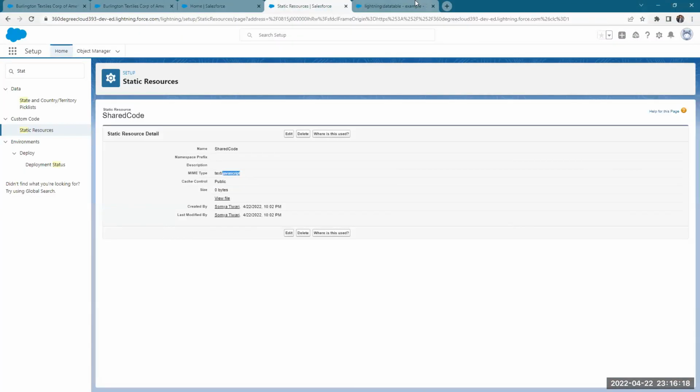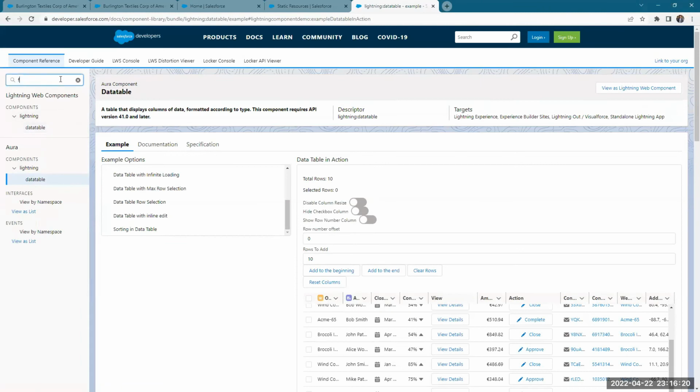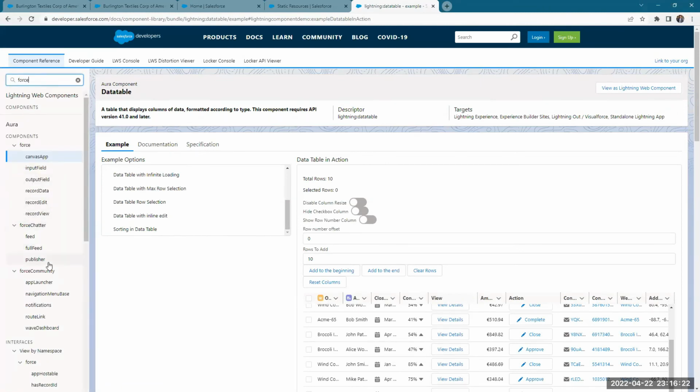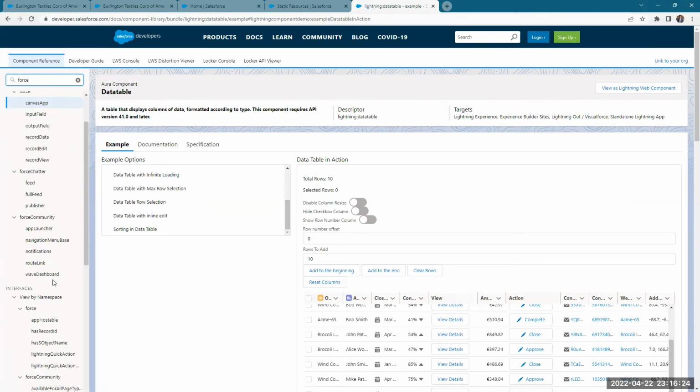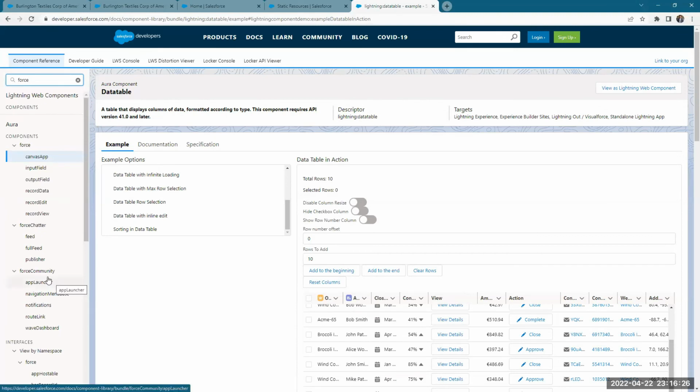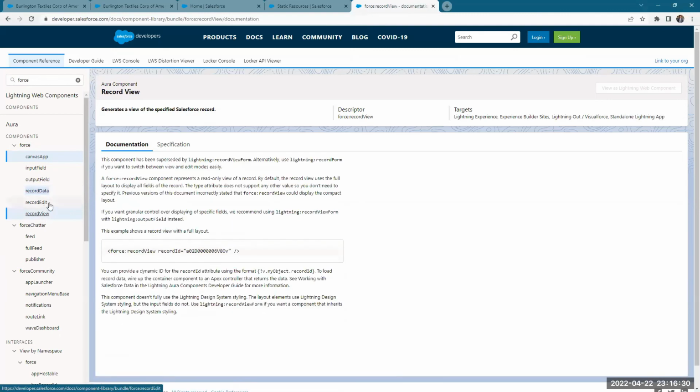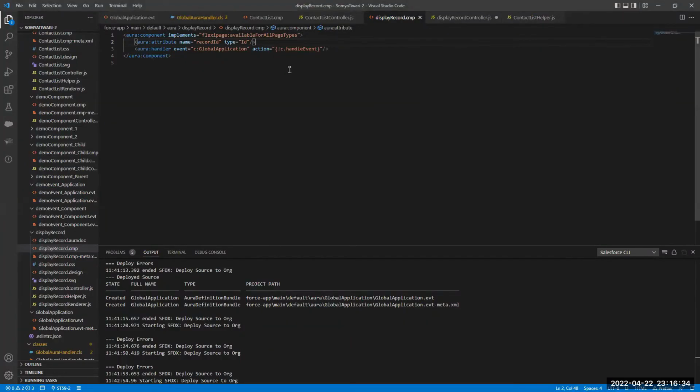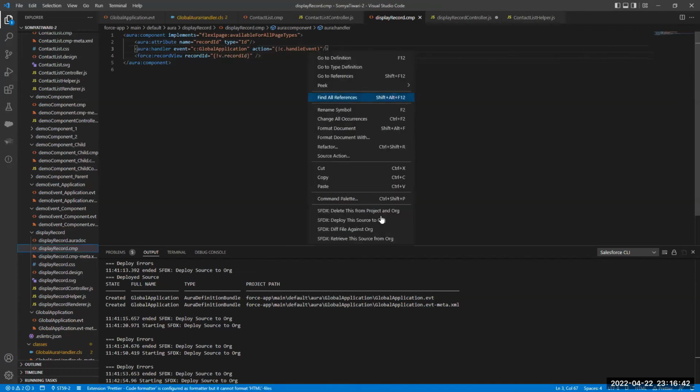And we also have to get the record data, force record data. No, record view, record view. We need the record view over here, and that will be like this. And here we will be passing in v.recordId, right?